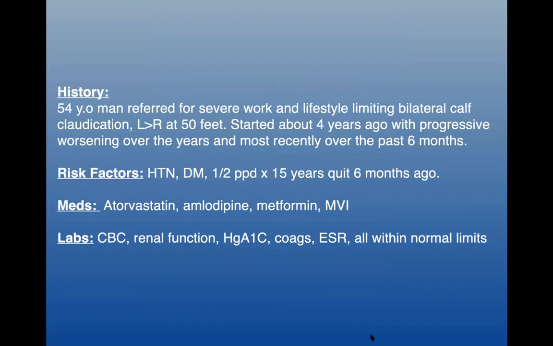The first case is a 54-year-old man referred for severe work and lifestyle limiting calf claudication, left leg worse than right, at about 50 feet. He said that it started about 4 years ago with progressive worsening over the past few years, but most recently over the past 6 months.